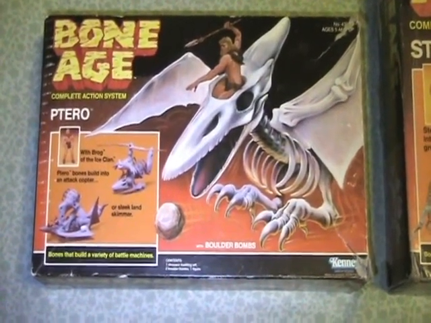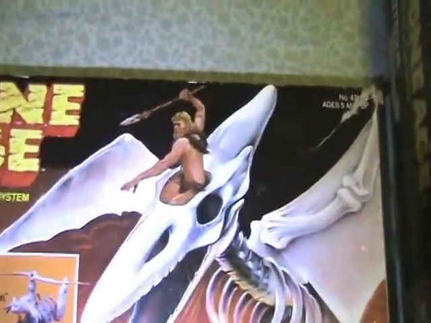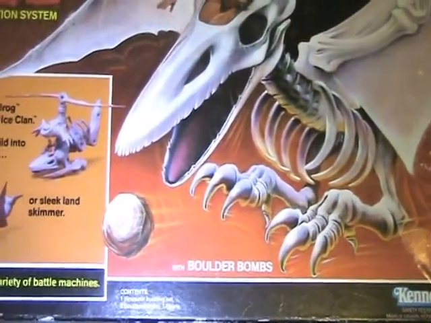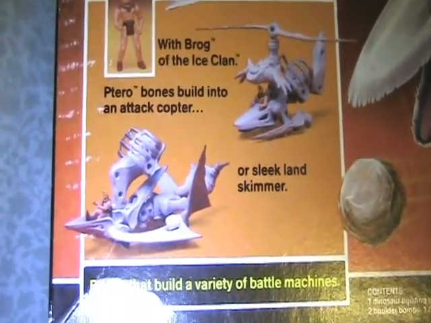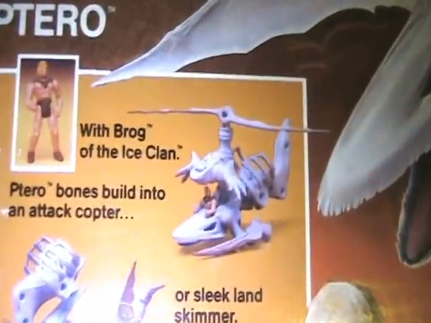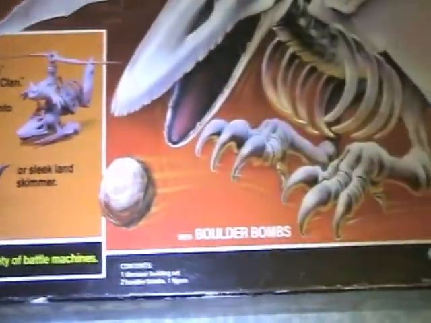the first figure I will be showing is my Bone Age Tarot. Get some close-ups of the artwork, which is pretty cool. I like how you can take the bones and turn them into different things. An attack copter or a sleek land skimmer.